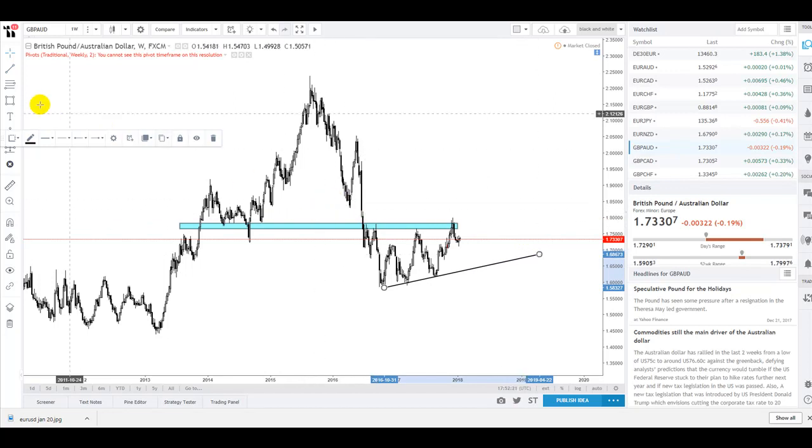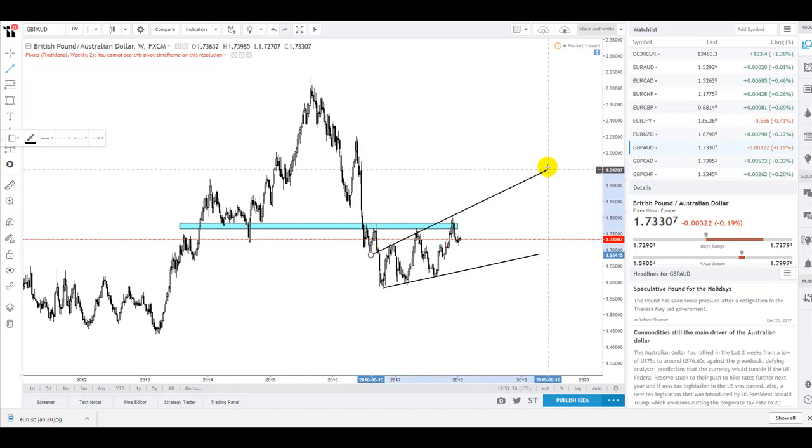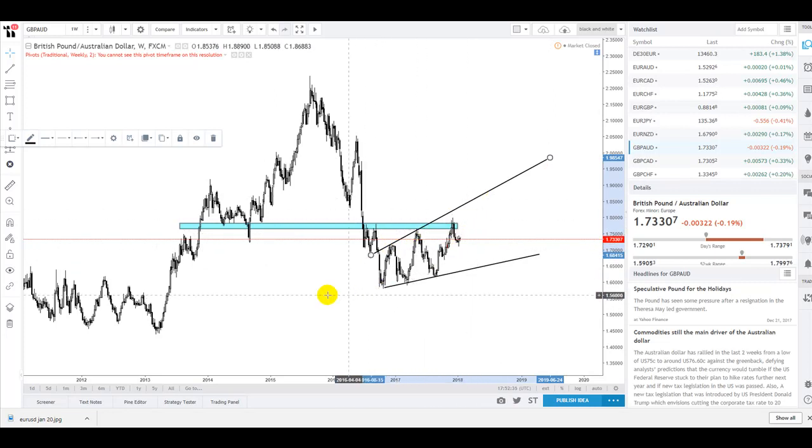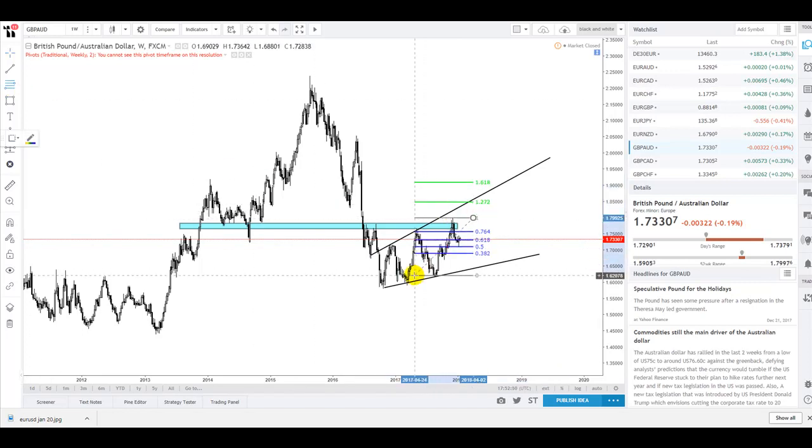Okay, next one we're going to see is based off an anchor, which is there like this. So we've got the anchor followed by the first peak and the second peak, and you can see that there's probably some way left in this market yet to go. You can see on top of this we've got a nice structure point that the market reversed from and sold off, but yet there's potential some momentum left in this market. We're seeing bullish moves from sterling, so what I want to do is I'm just going to bring this down and see where our extensions come in.